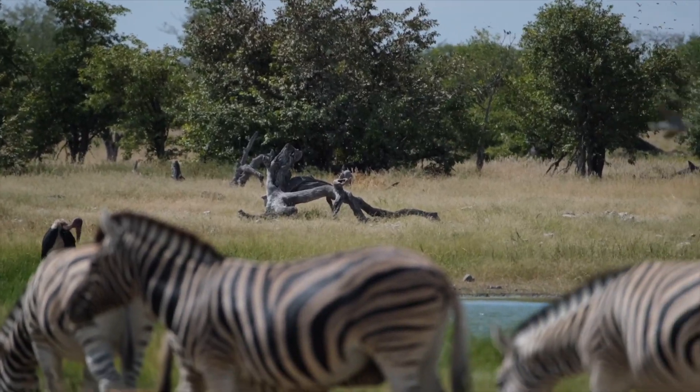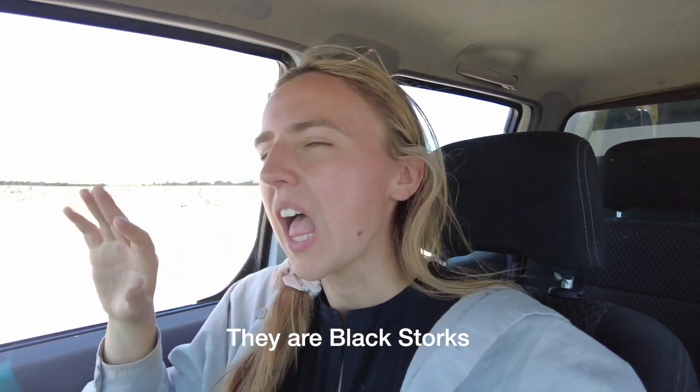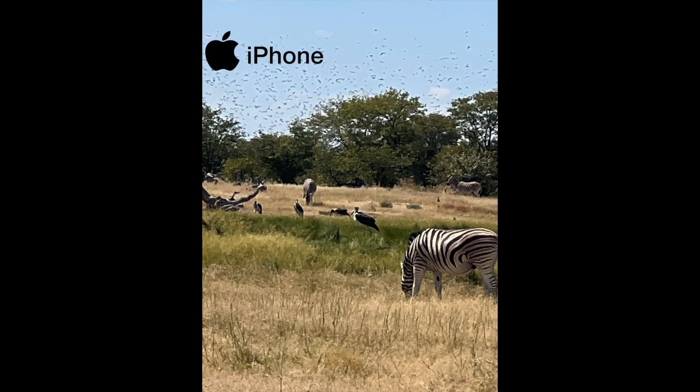Another stop and another absolutely amazing scene. Here we've got more zebra, more antelope, but I finally found some wildebeest as well as - I can't remember the name - the bird Zazu from The Lion King. I'll look it up and put the name on the screen. I'm going to try to get a shot with the iPhone, but the birds are really far away. And then a shot with the Fuji. These photos won't be an exact one-for-one since there's so much motion in this scene. Surprisingly, I'm very happy with the iPhone shots here - I think the huge expanse of the scene makes it well-suited for a wider angle lens. This is just literally out of a movie.